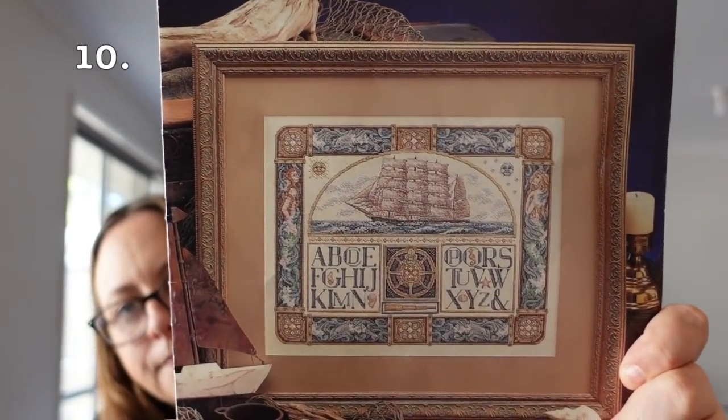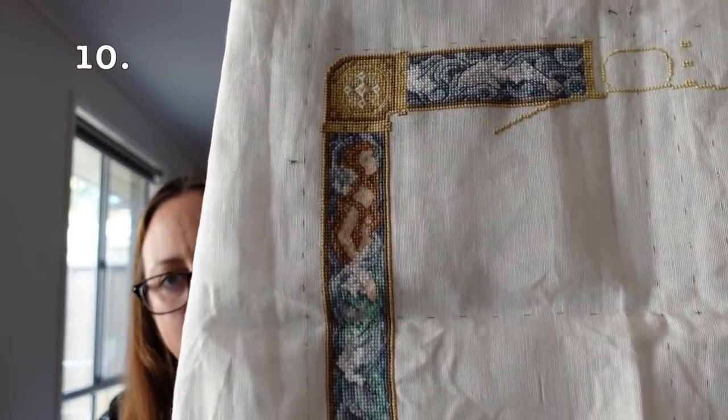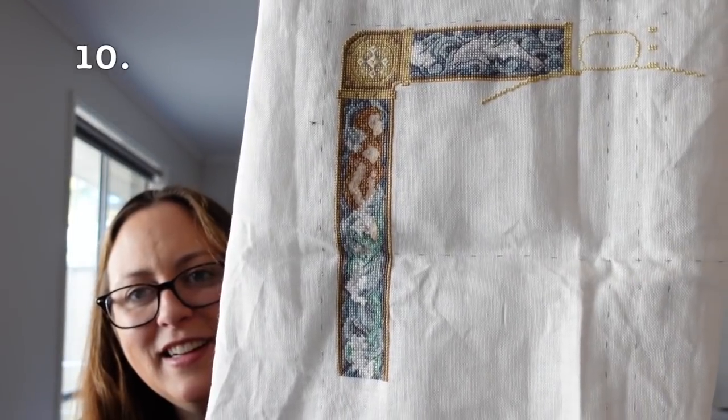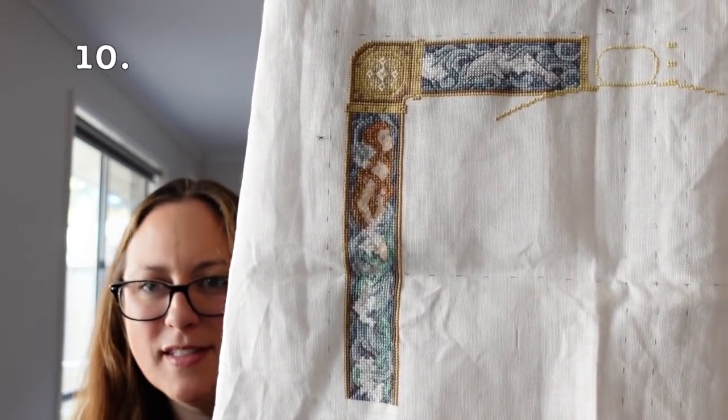Next is Trade Winds by Teresa Wenzler — what a beauty. I'm stitching it on 32 count antique white linen. It's very scrunched — I think I've gridded it with Sulky Sliver metallic thread and I can't really iron it, so I think I'm going to take the gridding out so I can actually iron it because it's always a bit scrunched up. I'd like to work on this more this year too — still got six months to go, that's plenty of time.